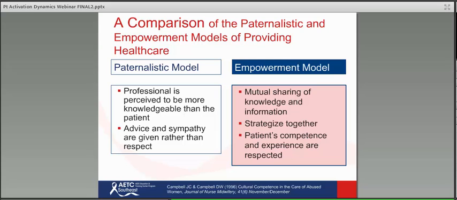If we look at a comparison of the paternalistic and empowerment models in providing health care, I would like to see all organizations reach for the empowerment model, not the paternalistic, telling patients what to do, but empowering clients, that mutual sharing of knowledge and information, strategizing together. What's the next step? Kay, you did a great job by coming in today. You're uncomfortable. What else is bothering you right now? What thoughts do you have about your HIV care? What was the plan when you first found you were HIV positive? What happened to that plan? Or maybe there was a lack of plan. That's okay, but what is your plan today, and how can we assist you?